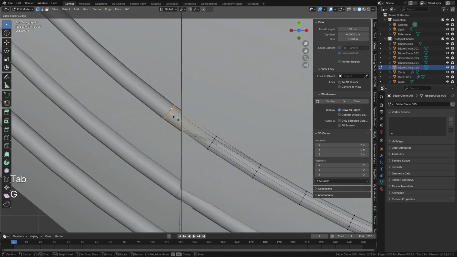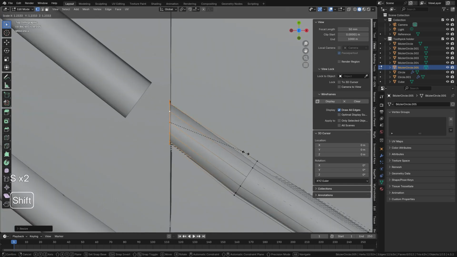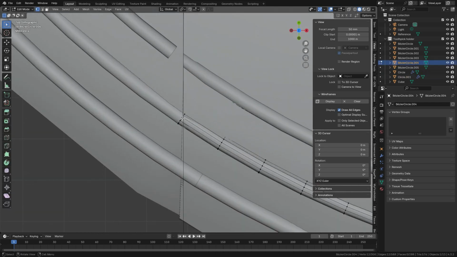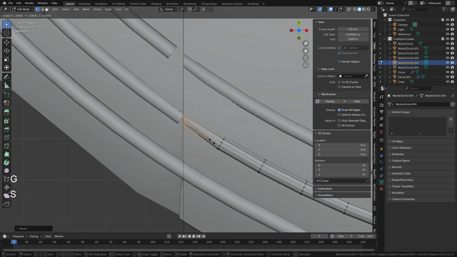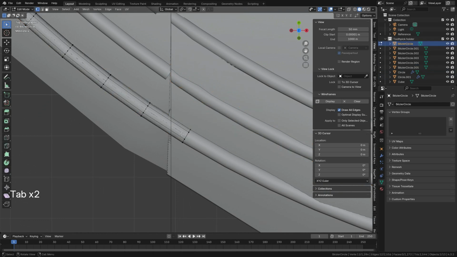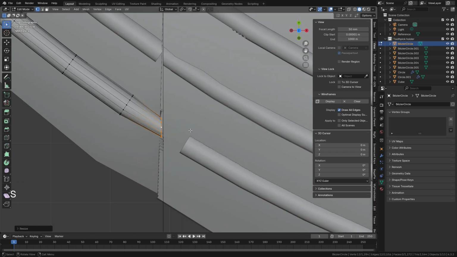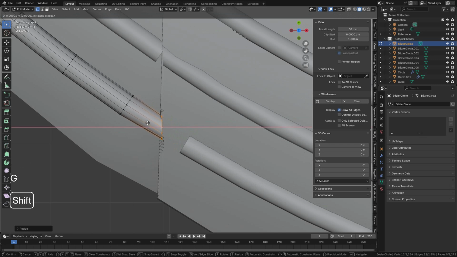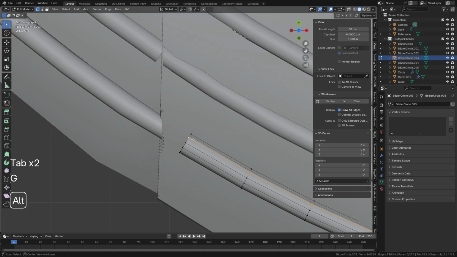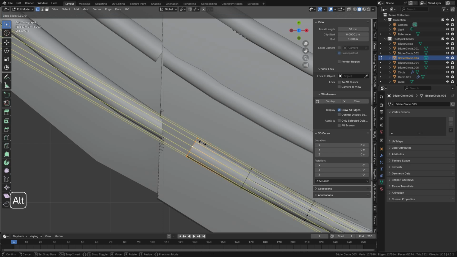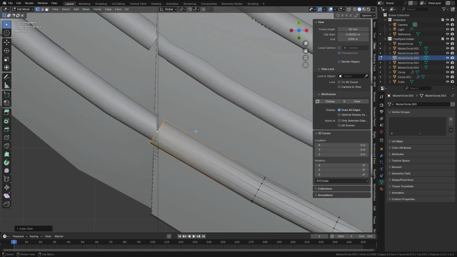So select them, bring them here. Alt select this, bring it, scale it up. Alt select this, double tap G, bring it here, scale it, just move it in place. Same thing here. You see, so now in this case, when you double tap G, you are being constrained here because you can't move further. In order to do that, you hold the Alt key whilst dragging, and then you can move further than that. That's fine. And we just do the same thing.